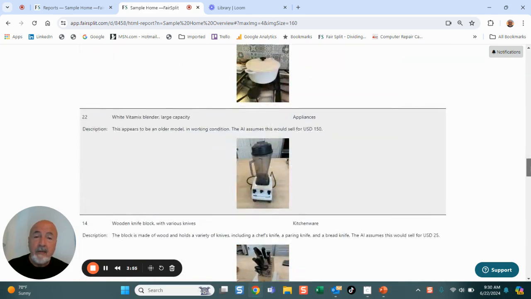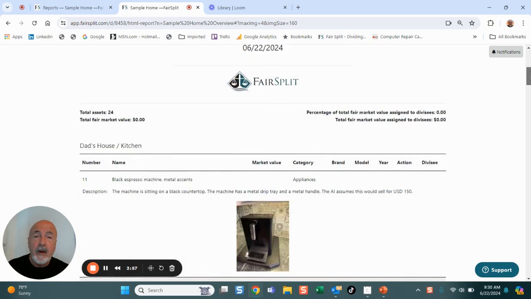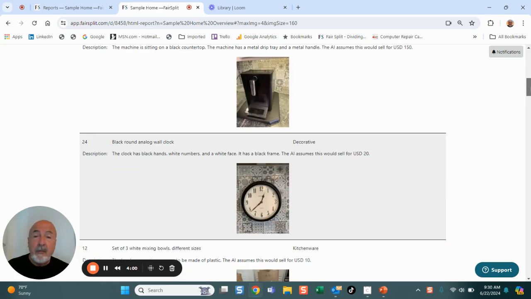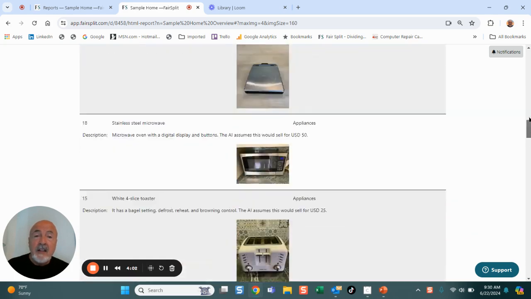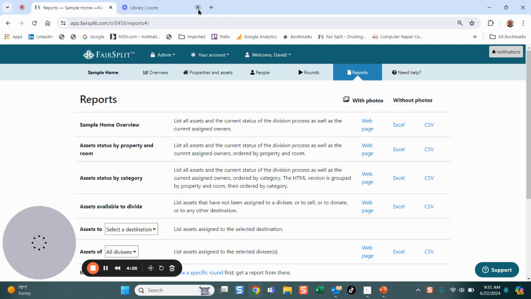This report can actually be used as a guide. You can print it as a way to know what to move. This can actually become the price list for an estate sale. So it's a very amazing new tool in your toolbox to help you and your clients and to add value to what you bring to them as a client.